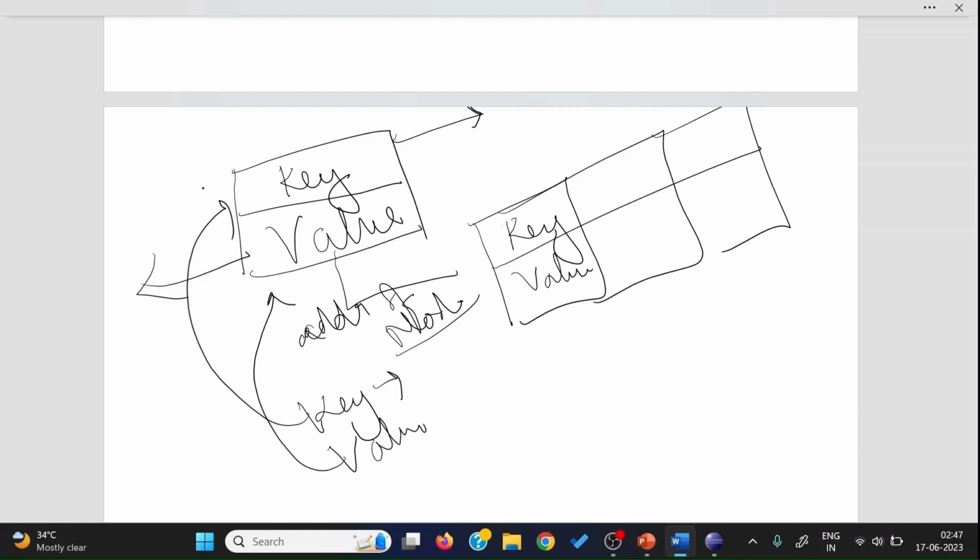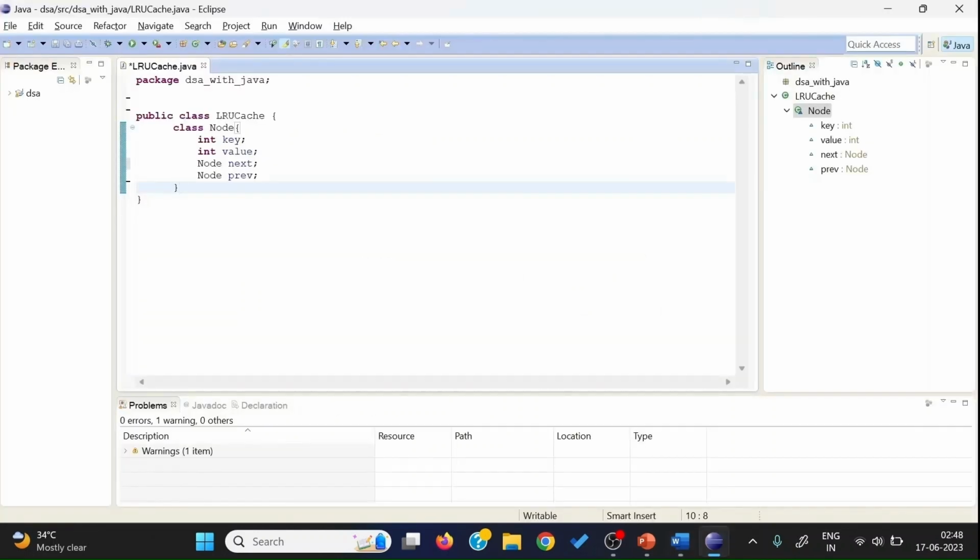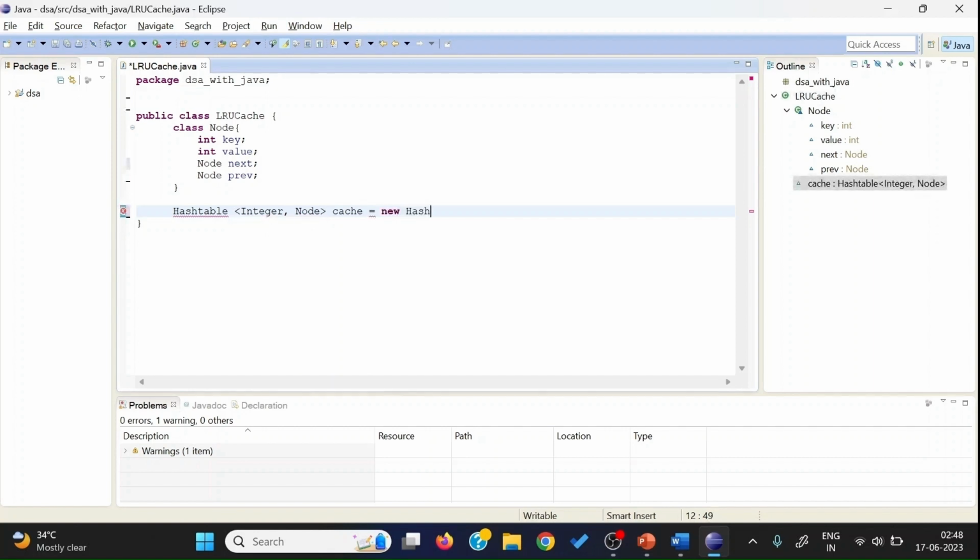So let's define our HashMap. In Java we write Hashtable, integer and then node, and we name it cache, new Hashtable.